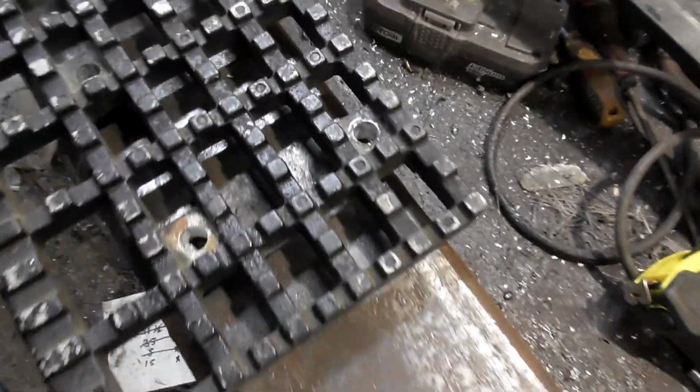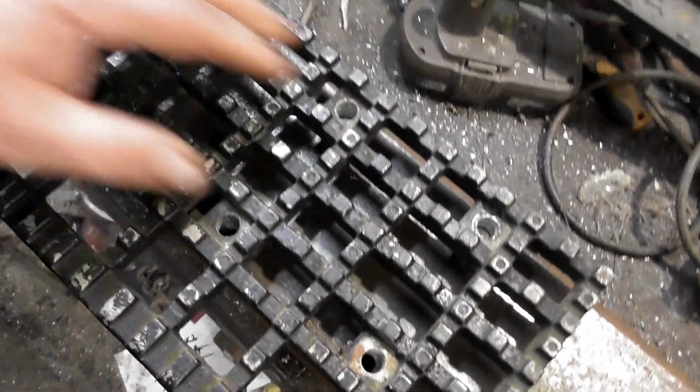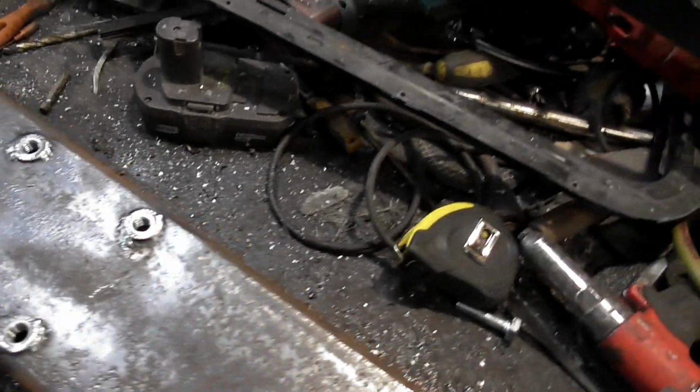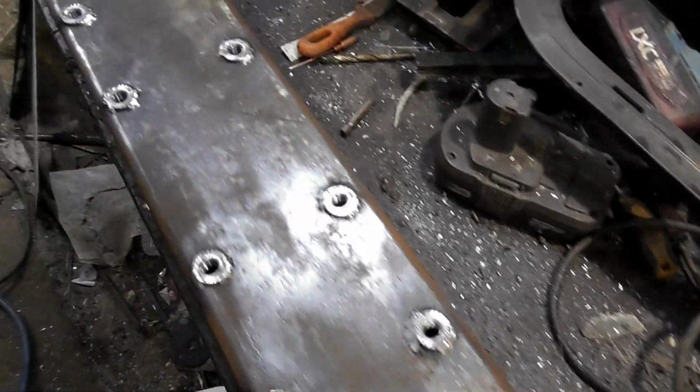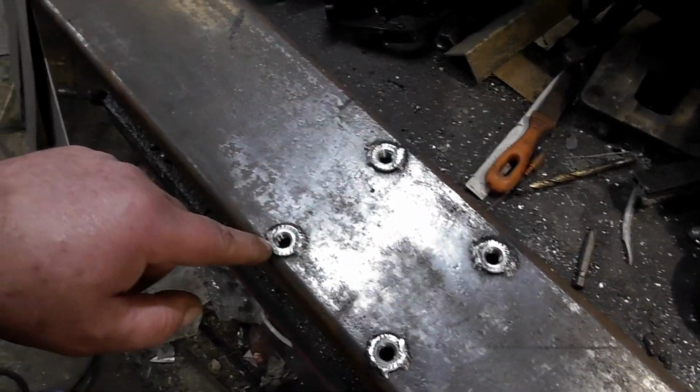Right, holes for cap heads. Basically 8 holes, perfectly aligned, and 8 cap heads will go through there. Boom, boom, boom, boom, boom. What I did is I drilled out, I laid that on, and with a 12mm drill bit went straight through those holes and into that, and got it very accurately that way. Then I drilled a further 14mm hole, and then I put a 10mm bolt into the nuts, turned the nuts upside down, that's what these are, nuts.